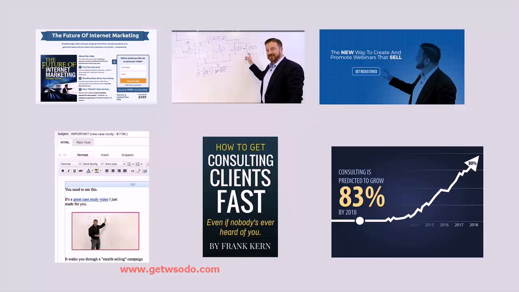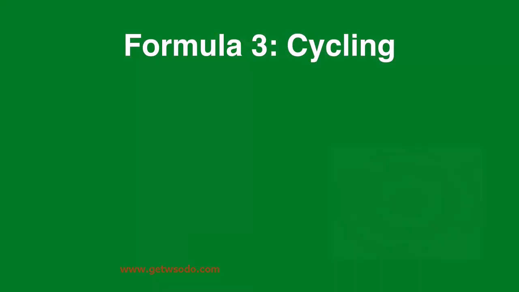So that is like the big picture way of how to do descension and ascension combined, which is kind of cool, right? None of this, by the way, is really all that complicated if we think about it in advance and take it one little step at a time. So let's talk about now the third formula, okay? The third formula is one called cycling.